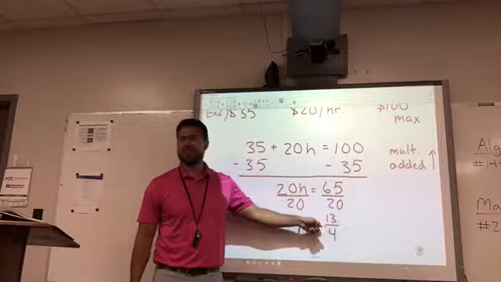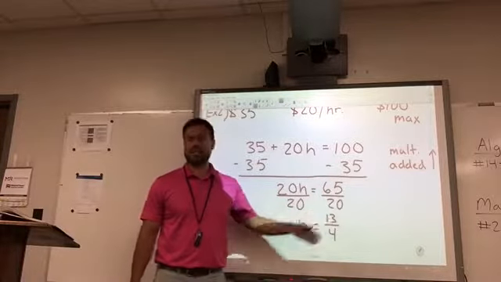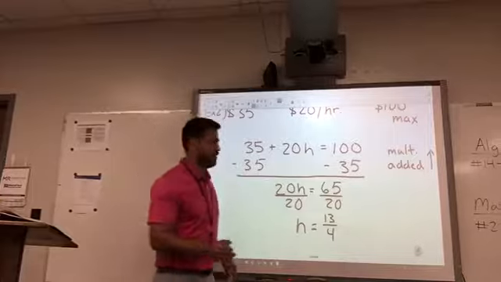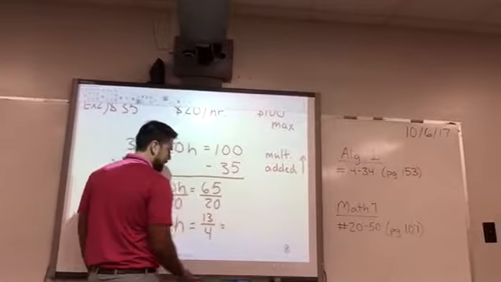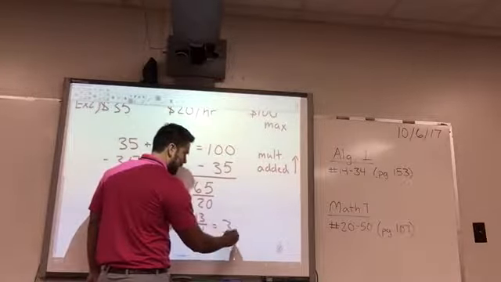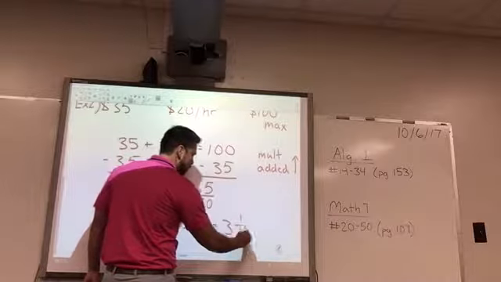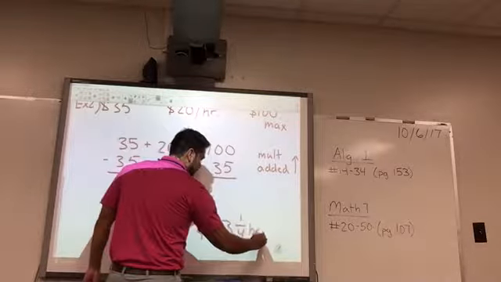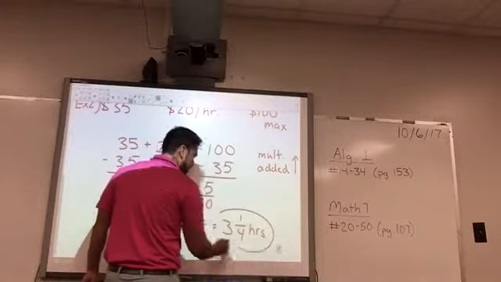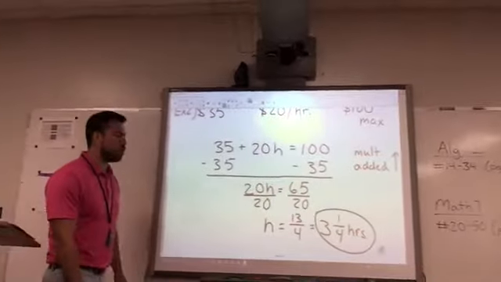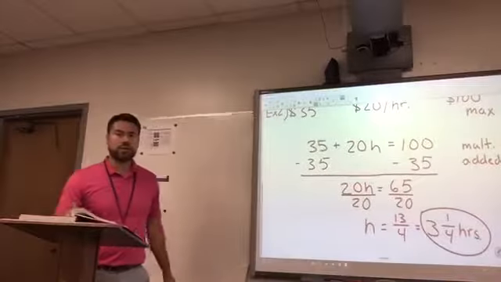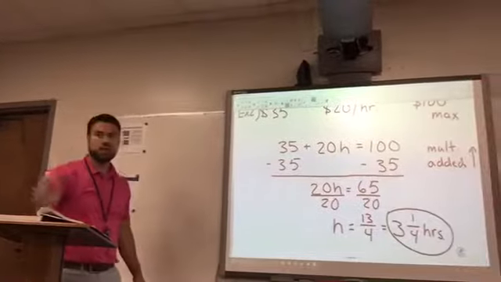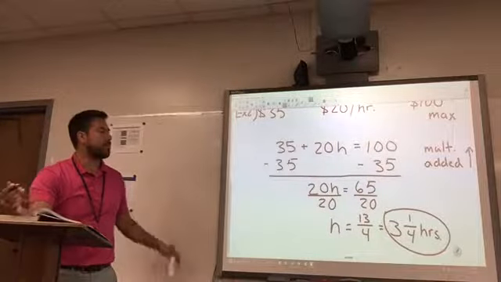She looks at you. Wait, excuse me? Okay, what does that mean as a mixed number? So how would I change this to a mixed number? Just divide, I'd get 3 1/4 hours. And you could say, Mrs. Guzman, you can have them out there for 3 1/4 hours, or about 3 hours, and that will hit your maximum of 100. So that's a good amount of time depending on the problem.